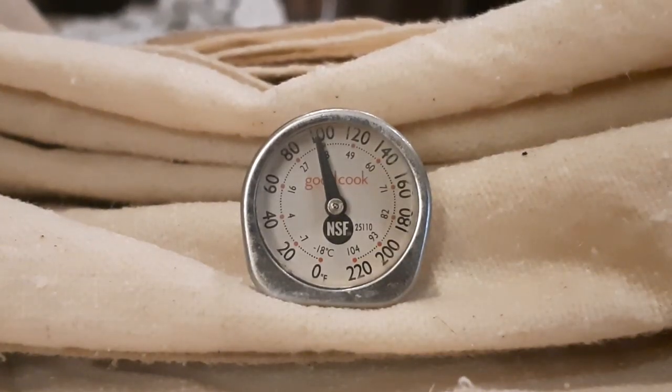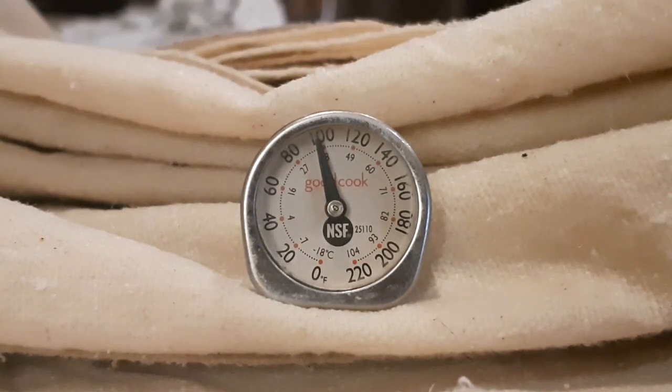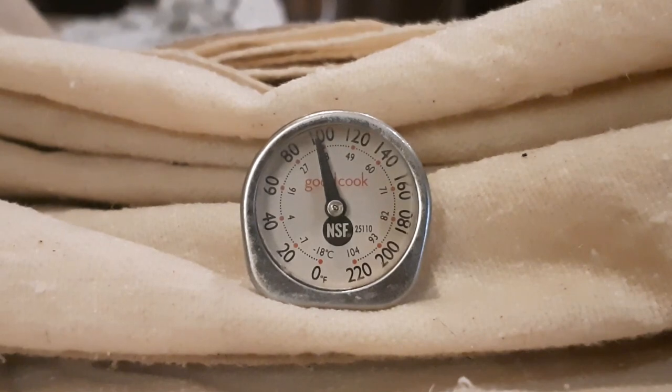I had my video already finished and had this folded up — I was going to make my bedroll video next week. But when I went to pick it up, I noticed it felt kind of warm. The house is about 68 degrees, so I took a kitchen thermometer and stuck it into the middle of the fabric. In less than a minute it climbed to almost 100 degrees Fahrenheit inside. That is a concern. This has dried for a week and doesn't feel wet at all, but I do not think I'm going to use this for a bedroll. It'd be great for an outdoor application, but I'm not going to store it inside my house or garage for any length of time — it just makes me nervous.